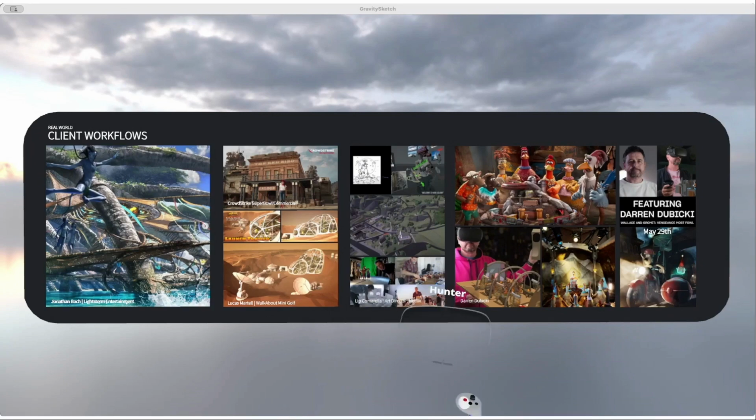So one that I wanted to call out over here as well, we've got some other examples of just great workflows from Lip over at Netflix. And one that we are going to be talking about a bit more pretty soon is with Darren. So on May 29th, he's speaking as part of the Around Festival.